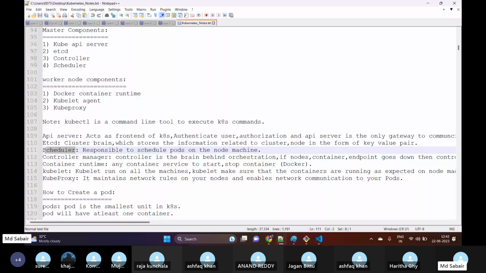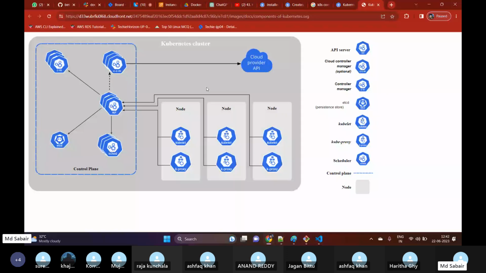Whenever we execute our kubectl commands to create one pod, the scheduler is responsible to check which node is free, on which node we can schedule the pod. The scheduler is responsible for such activities.